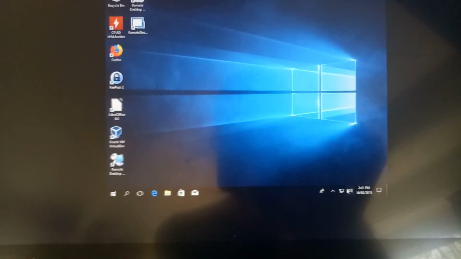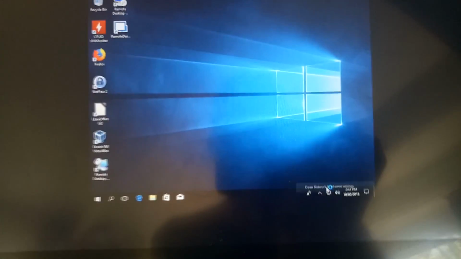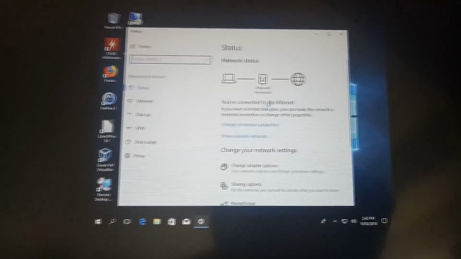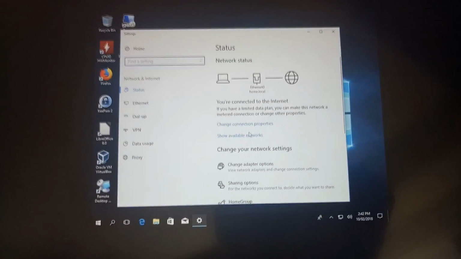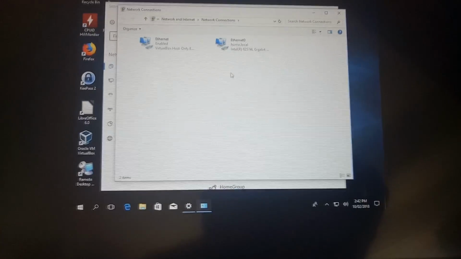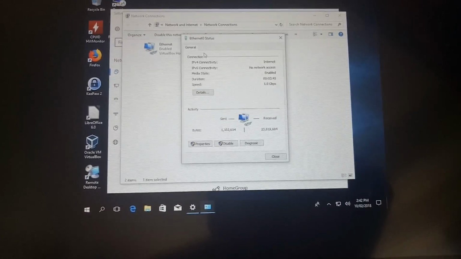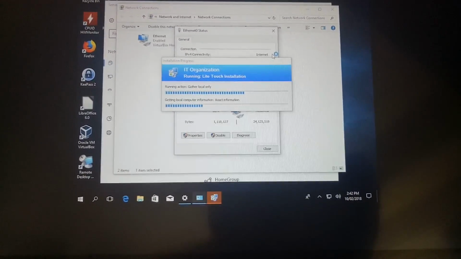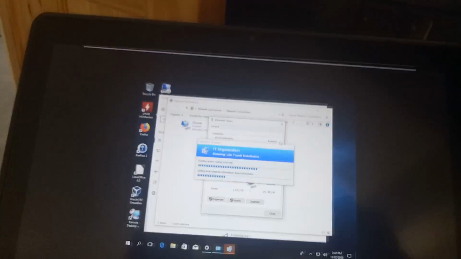Also I want to check it's on the domain, so we're going to go into Open Networking and Internet Settings. As you can see, home.local. Let's just have a look. Here we go. As you can see, home.local. There we go. That's what I was looking for. As you can see, it's just finishing the deployment right now.